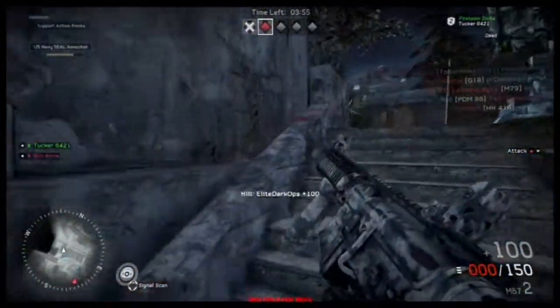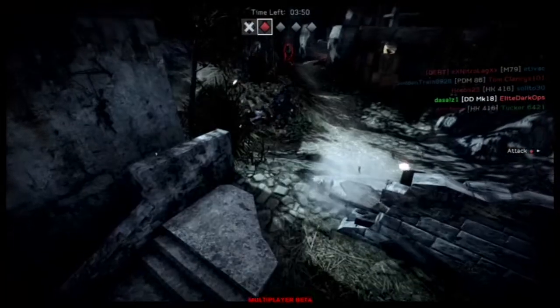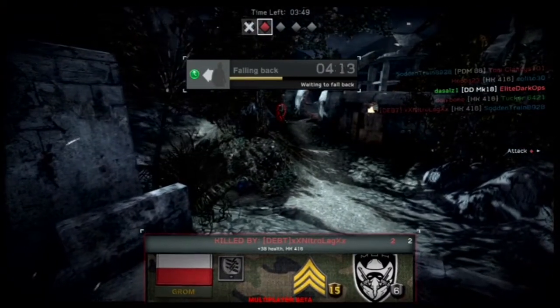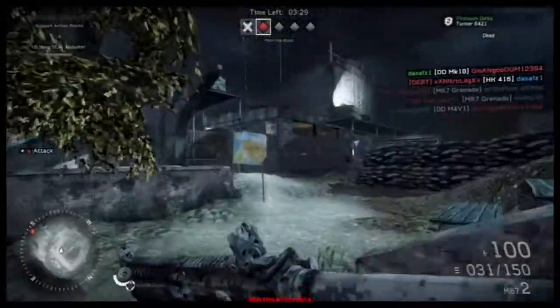The most overpowered kill streak so far is probably the LMG. There's something called the Blackhawk transport, and it's very easy to get. The LMGs are not that good. If you learn how to use them, they're pretty good. But in close quarters, you're kind of screwed.